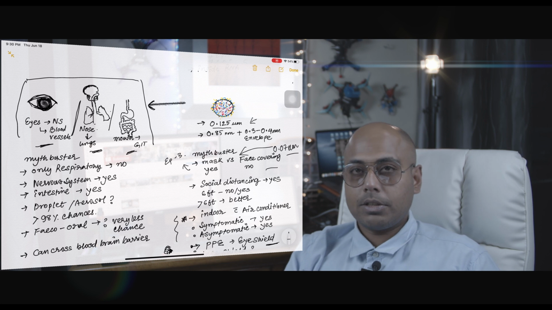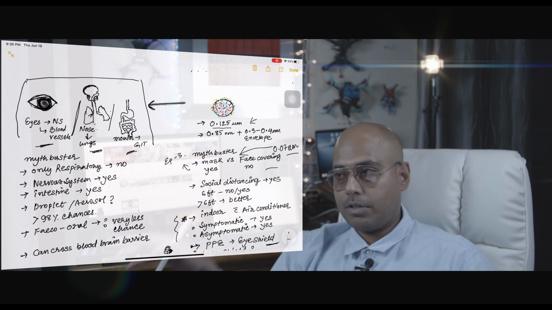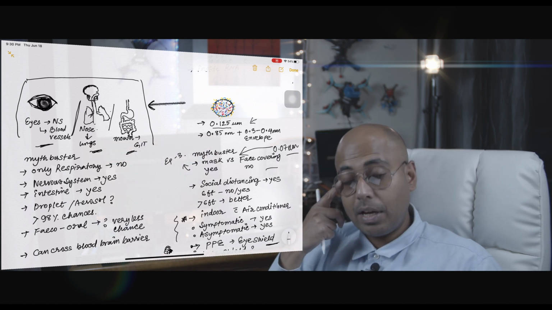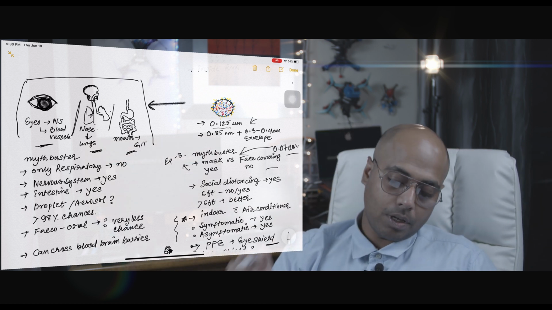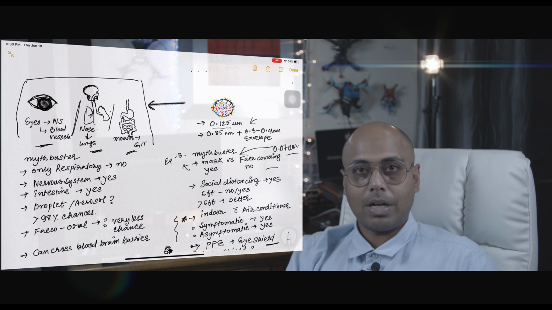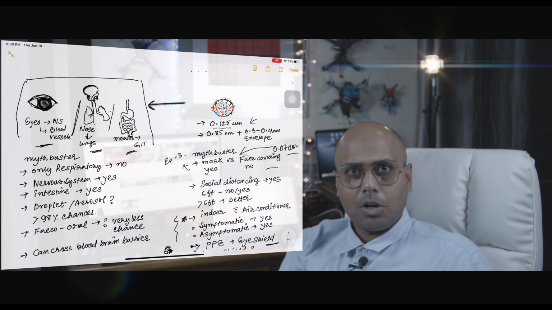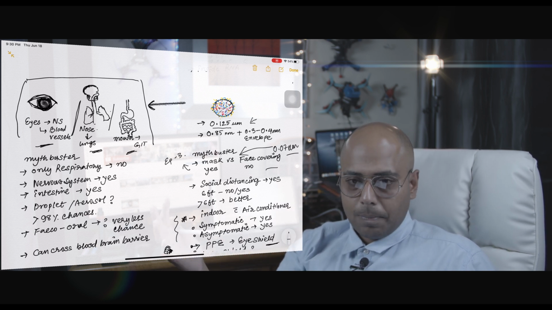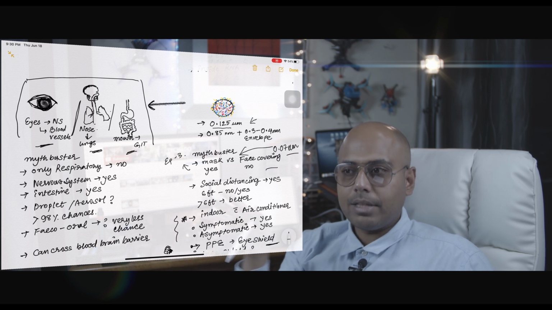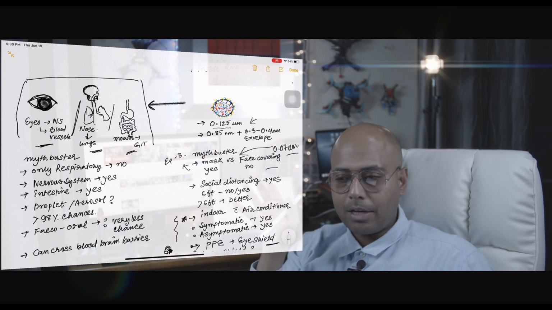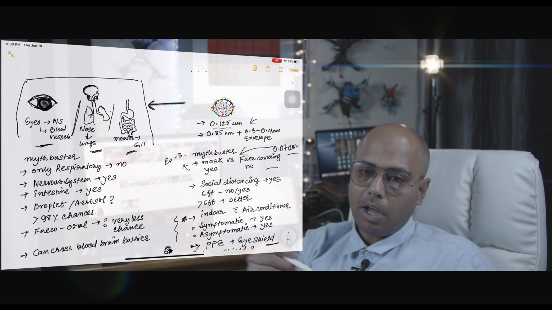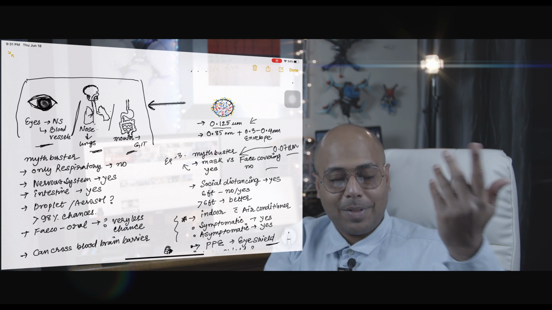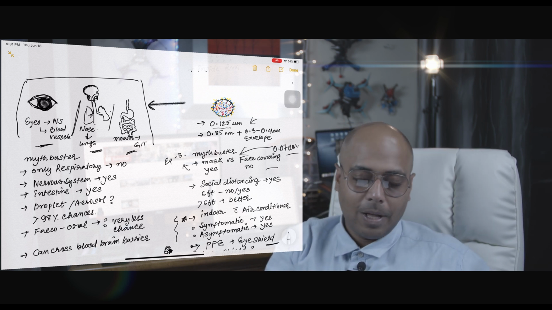Well, eyes: if you have touched a surface that was previously contaminated and you are rubbing your eyes, which a lot of people have the habit of, it can reach your blood vessels. How is it going to reach your blood vessels? From the conjunctiva, there is something called the sclera, and then there is innervation of blood vessels at the back. So basically you expose yourself to this virus just by rubbing your eyes. I mean, that is one of the routes.